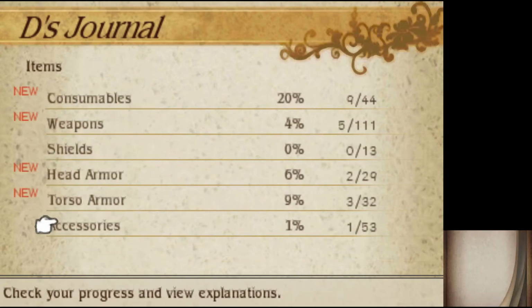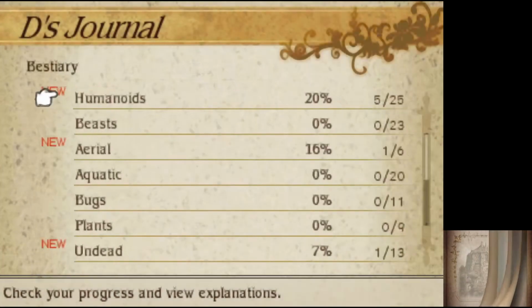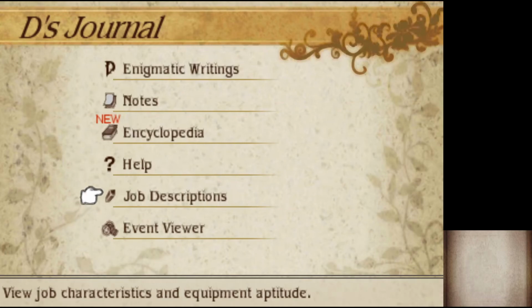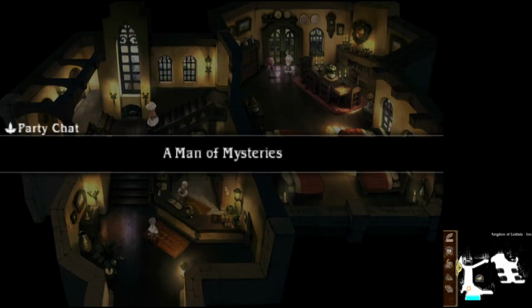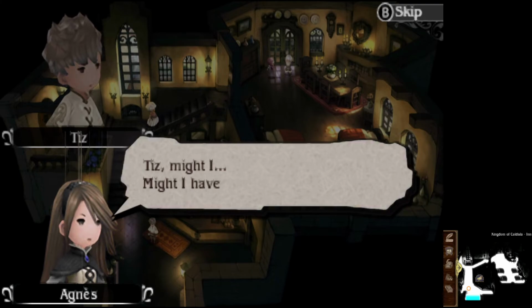Tons of stuff here. No joke, they don't screw around. You can see there's even a freaking percentage of how much of the items you've collected. The bestiary here as well. Combat bonuses. A lot of that stuff we're not going to worry about too much. The reason being that there's going to be some things we just won't be able to accomplish. And that's just because of the nature of this particular way that we have to play the game.